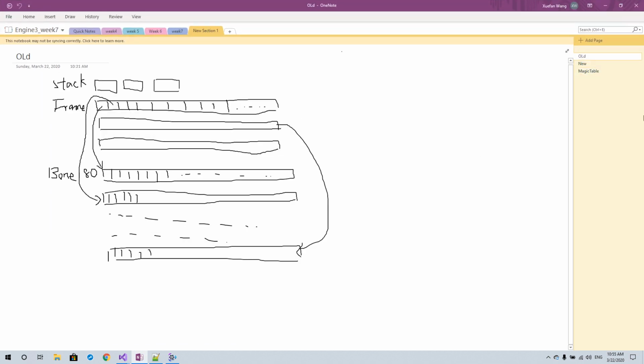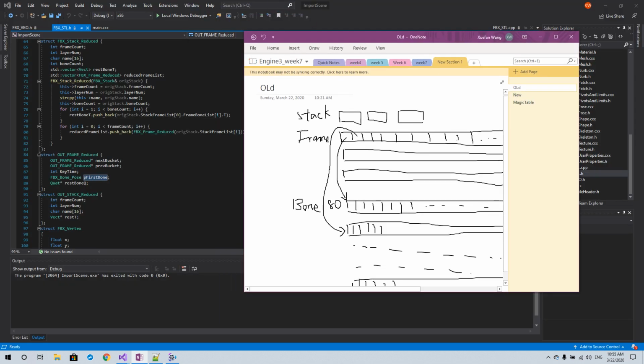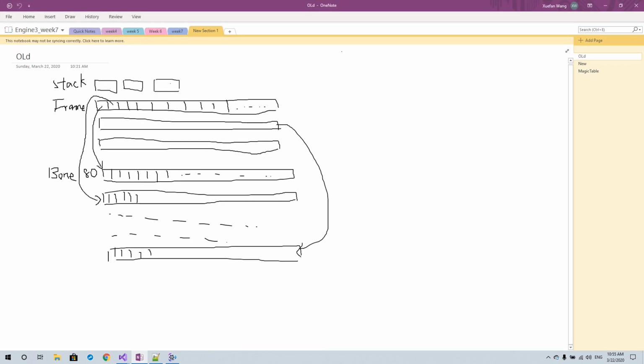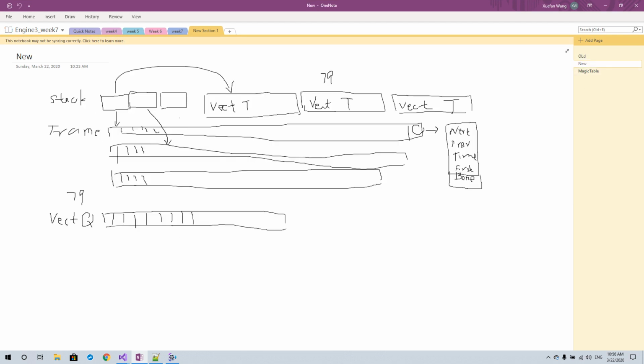This is my old structure: stacks and frames. First, next, keyframe, and each frame has 80 bones. And this is my new structure.